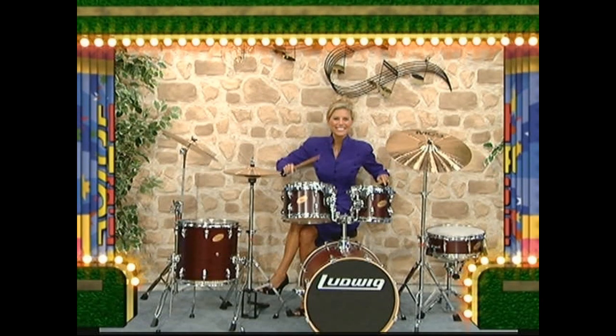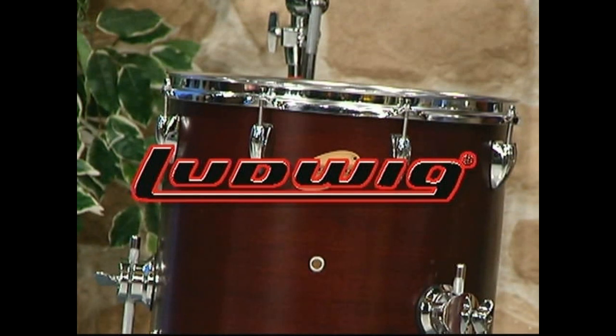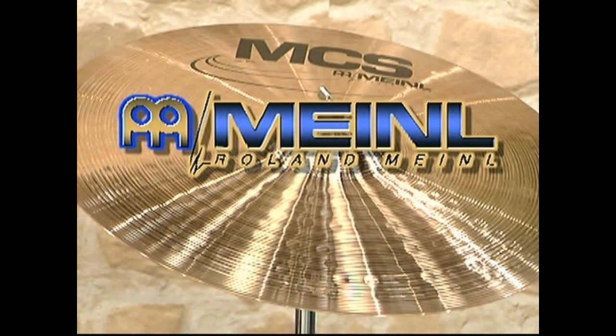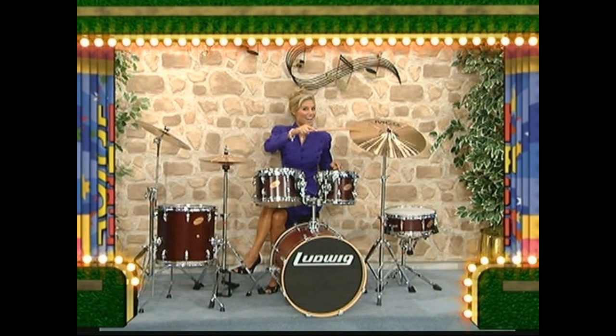And now might not be the right time for your roommate to want to try out your brand new drum set. The Accent Drum Outfit by Ludwig, a five-piece set that is perfect for the serious drummer, featuring vibra bands on the toms and bass drum batter head muffler ring. The legendary look and sound of Ludwig. And Meinl's MCS Cymbal Set, makers of fine cymbals and percussion instruments with one of the best-sounding, best-looking cymbals at the most affordable price. Beginners can ready, set, rock with Meinl's MCS Cymbal Set.